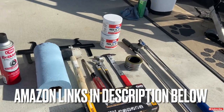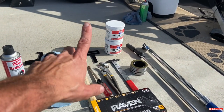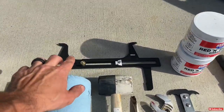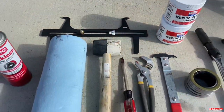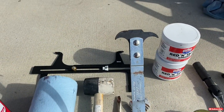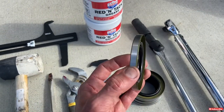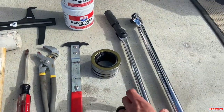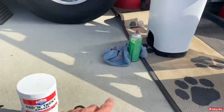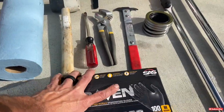Here's everything you need: brake cleaner, plenty of grease — make sure it's red and tacky high-temperature grease. You'll need plenty of shop towels, a brake gauge to adjust and check brake shoes, a mallet or hammer, a flathead screwdriver, a seal puller for the grease seals, pliers, new seals — I always order one extra so I have five — a breaker bar, sockets to loosen lug nuts, and a torque wrench to torque everything back to spec.